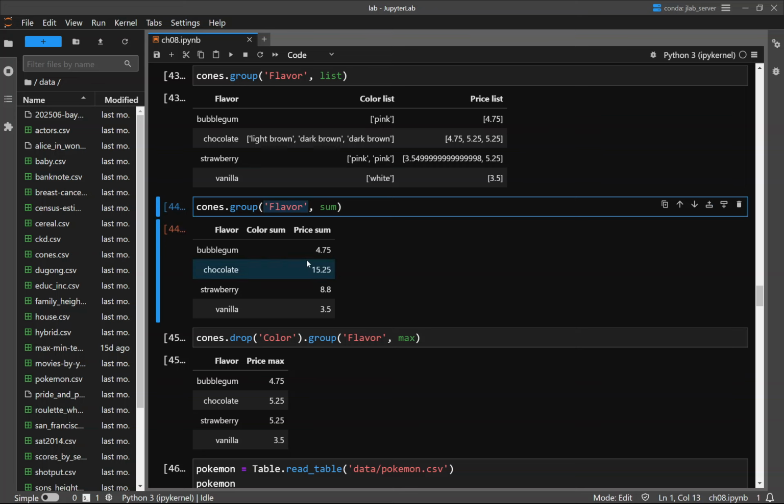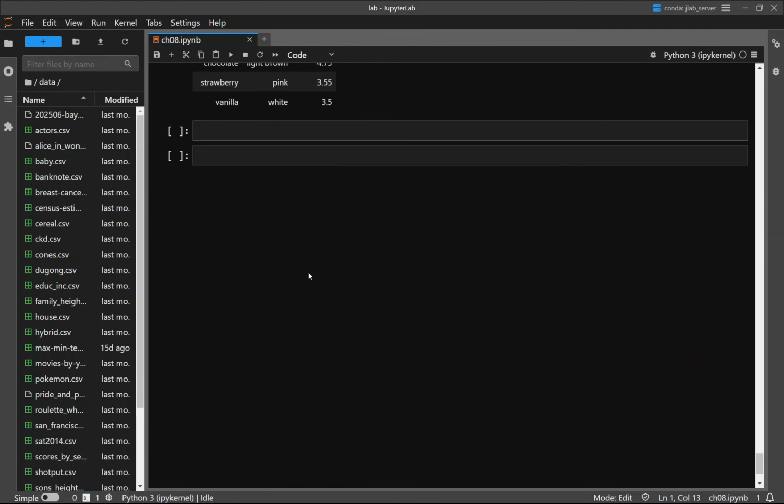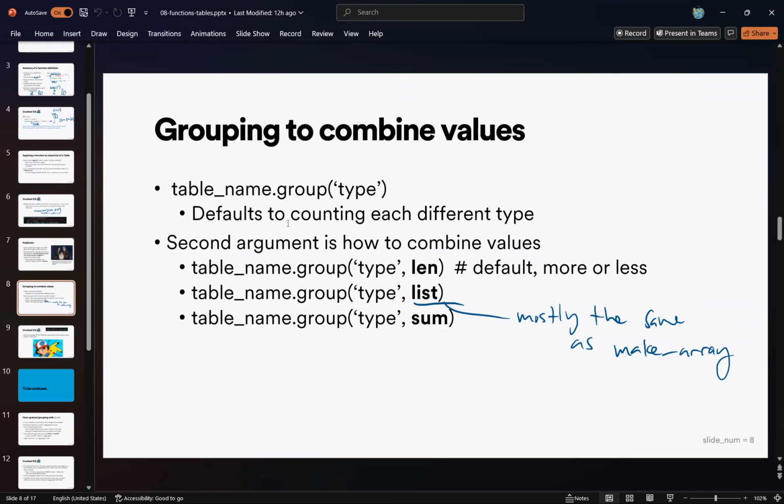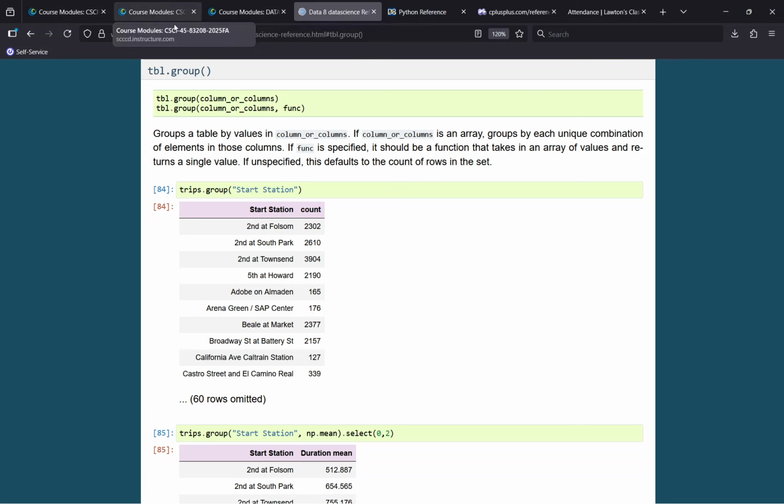So remember that. If you want to group on 2 axes at once, it's called pivot. So let me show that to you. Instead of group, there's one called pivot, and that's going to cross-classify. So here, I'm glad I don't have to use that.